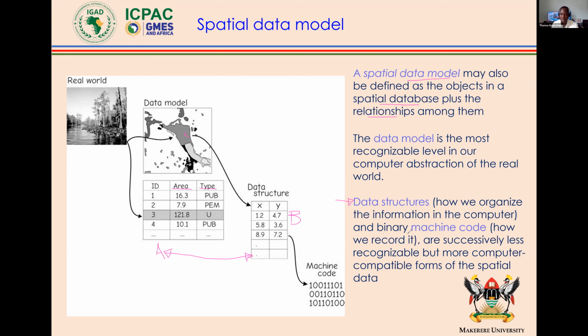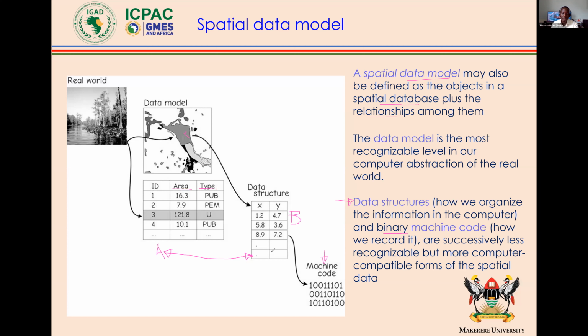There's also something called binary. Binary is a machine code, and it is how we record that information inside the computer. Now, this is not something that you should be worried about, because the way the computer is working is none of your business. What you want is, first of all, can the computer do A and B for me? Two, is what the computer is doing right?